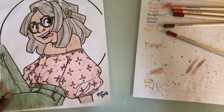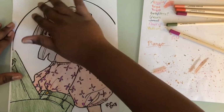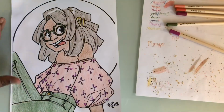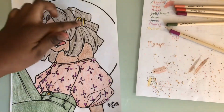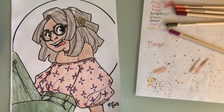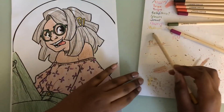At this point, I was done filling in the actual character. All I had left was that weird circle background. I didn't really know what it was intended to be. I didn't know if there was like a sun or just a background, like a circle that was just some random color. So I thought for a bit and I decided that it would be both.